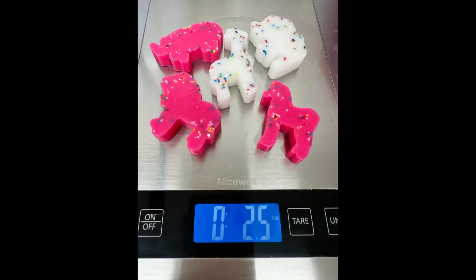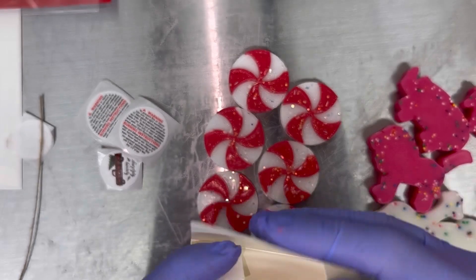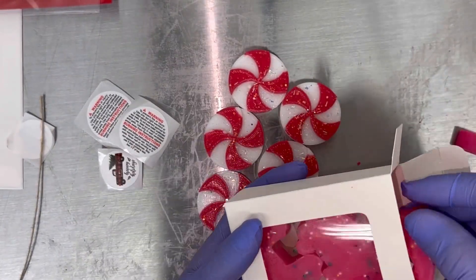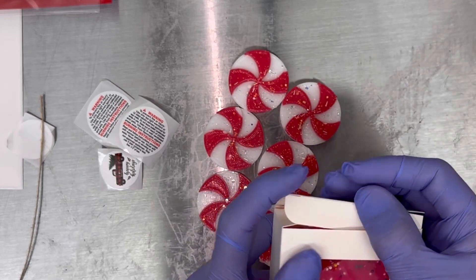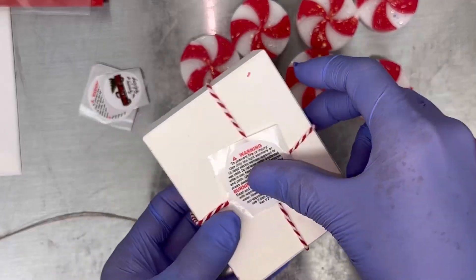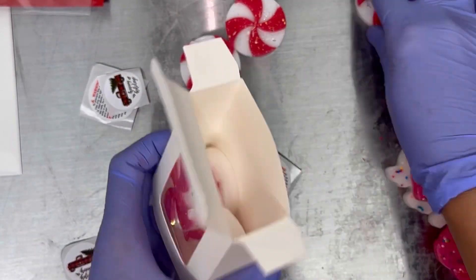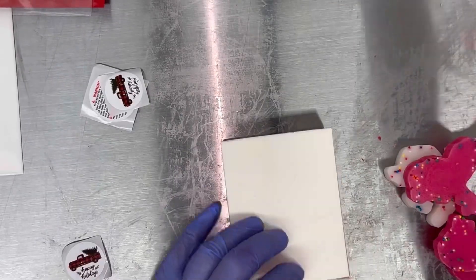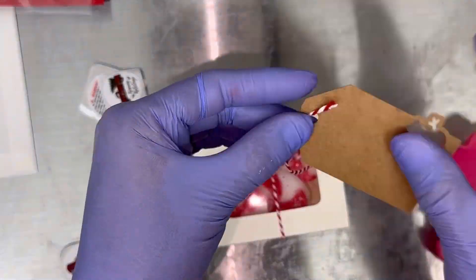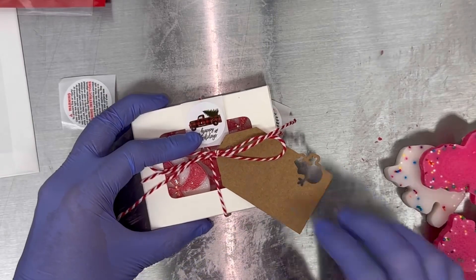As you can see, both molds are equivalent to a six-cavity clamshell — I poured just a tad under on the peppermint twist but it's still perfect. Now the next section is all about packaging. The box came with a couple of soap boxes as options for inspiration. One is a white box with a window, and as you can see the peppermint twists fit in there nicely. I used a little bit of red and white twine and a little craft tag.